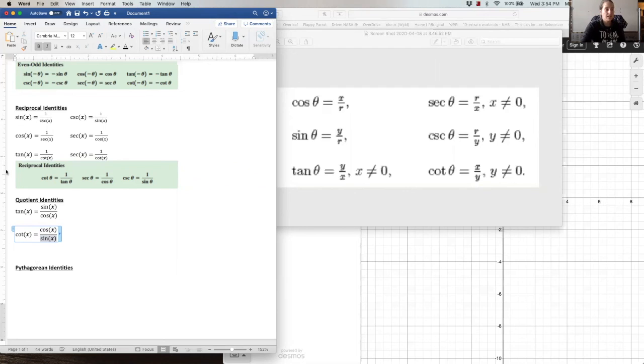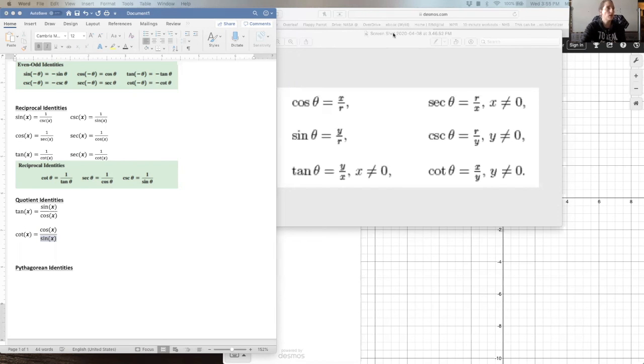Last, we have our Pythagorean identities. Now remember that we talked about the Pythagorean identities a while ago, okay? And the easiest Pythagorean identity is sine squared plus cosine squared equals 1. And then we also have the others. So we also have that tangent squared plus 1 equals secant squared, and we have that 1 plus cotangent squared equals cosecant squared. And all of those come directly from our unit circle and obviously the Pythagorean theorem. That's why they're called the Pythagorean identities. Pythagorean identities come from the unit circle and the Pythagorean theorem. Okay, so these are all going to be things that we want to know and use as we're moving forward.